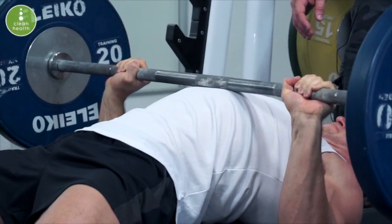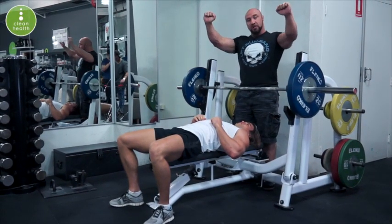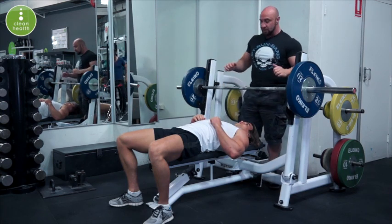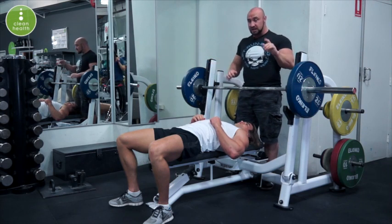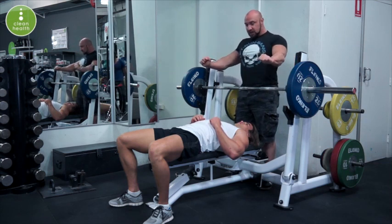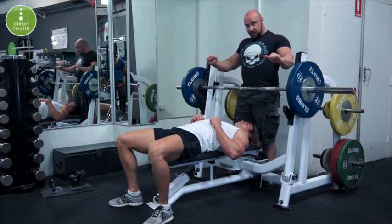One of the questions that you'll often get is, should I bench press in a straight line from point A to point B, or should I bench press from here and then let the bar travel backwards? Which way did the bar travel on? Backwards, right. If you let the bar travel from point A to point B, some people say it's the shortest distance, and technically that's true. But when you press from here, the prime mover is basically the pectoral. Once you get to this lockout position, when the bar passes through the transitional point in the rep, what has to finish is mostly tricep.